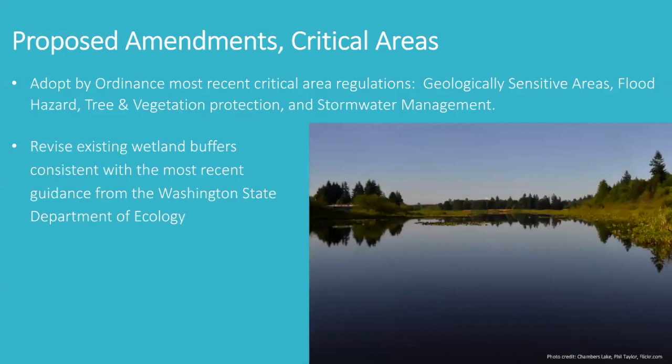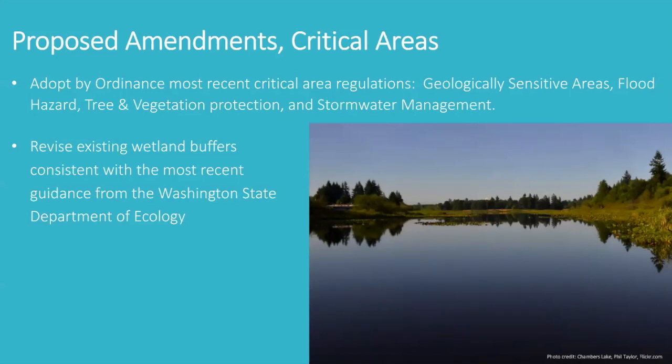Looking at critical areas, so one thing that we noticed was that a lot of the critical area regulations referred to older ordinances. There was actually a minor amendment to the SMP that was done in 2015 that captured the more recent wetland delineation manual. So in 2015, they adopted the 2014 wetland delineation manual. And so now, to a greater extent, with the July 2018 Ecology Wetland Buffer Guidance, looking at that at a citywide scale.